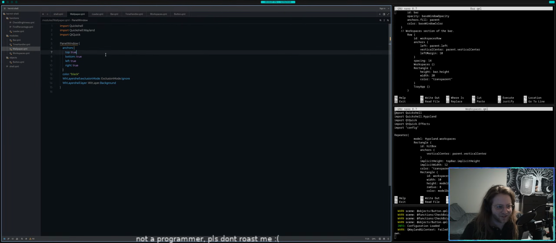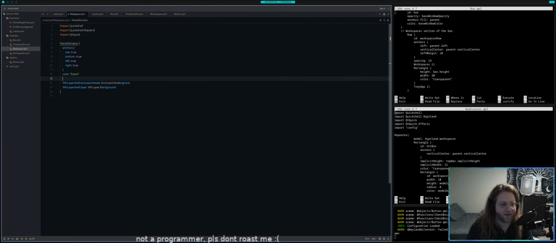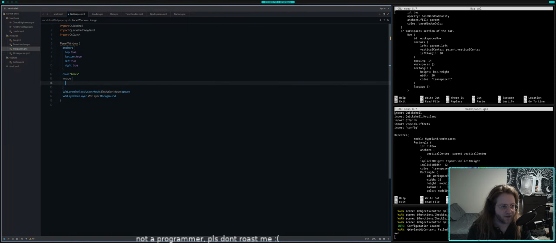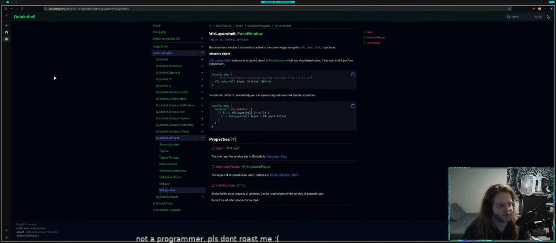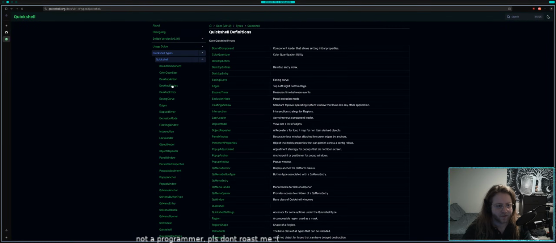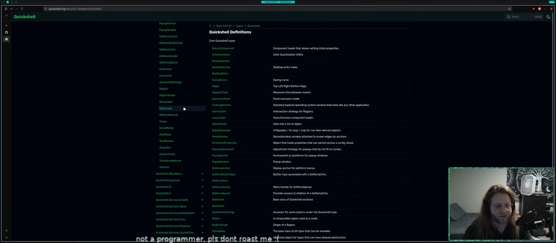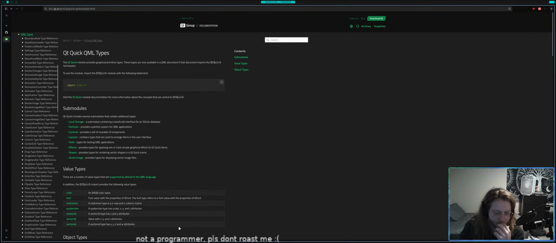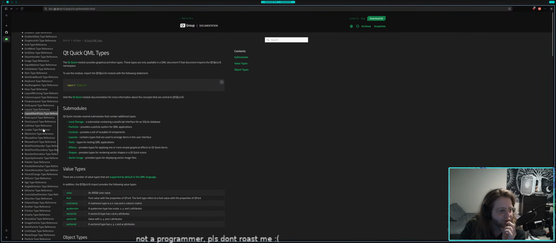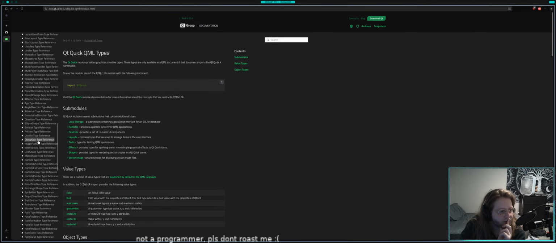Let's focus on finishing the thing. I think you can just do an image. Let me remember how to do that. Quickshell, where's image? That's gonna be in Qt Quick. Image.